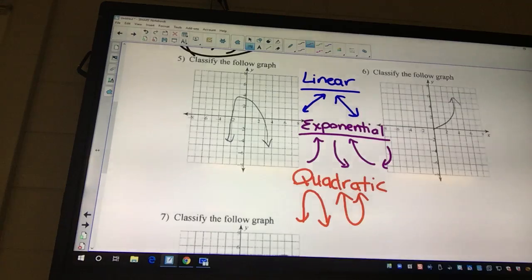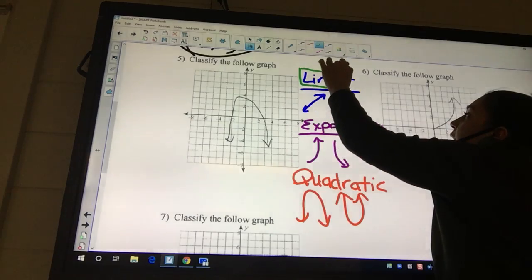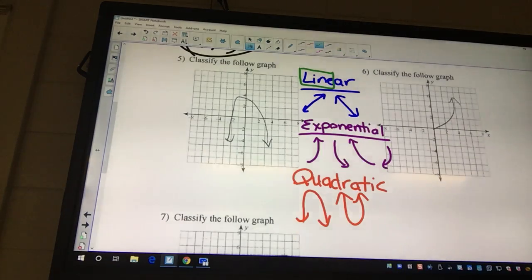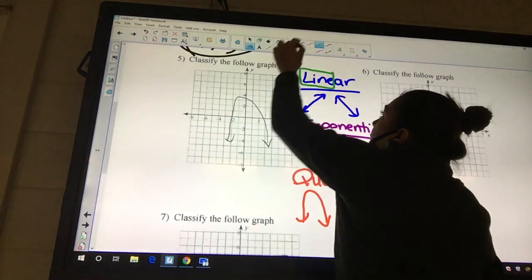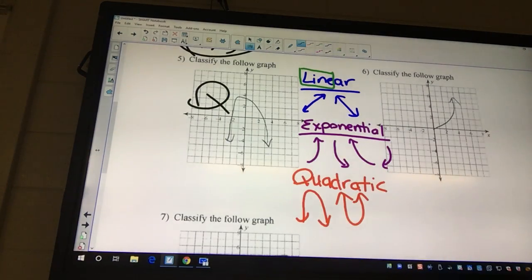And so exponential, or whatever, if it's either a line or a U, if it's neither of those, then it's gotta be exponential. Okay, and if you look at the word linear, what does this part say? What's L-I-N-E? Spells line, okay? And so when we look at these, what is 5? What type is 5? Quadratic, okay? And so if you want to write just Q on here real big, you're more than welcome to, okay? If you don't want to spell it all out.